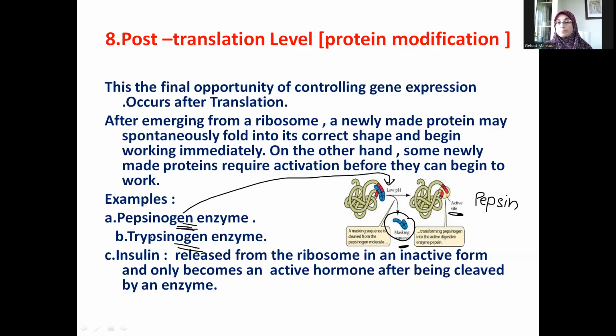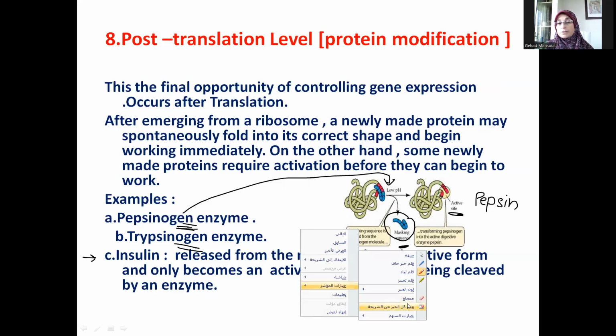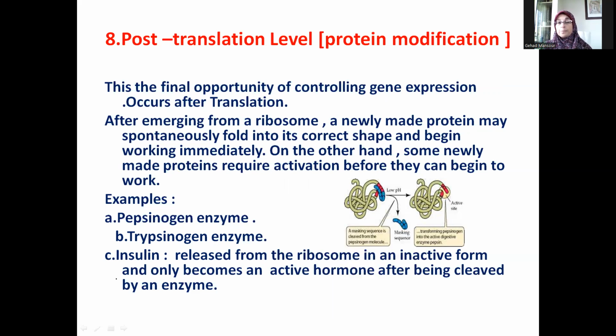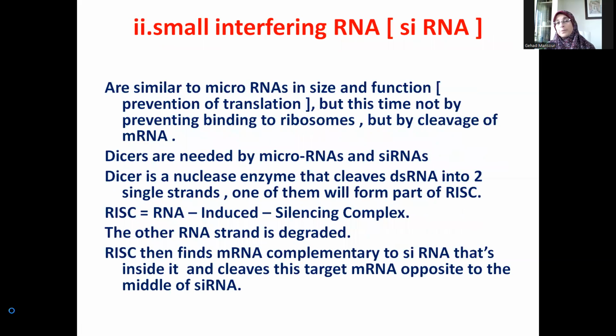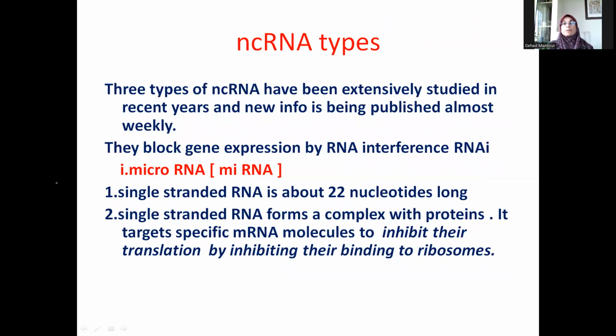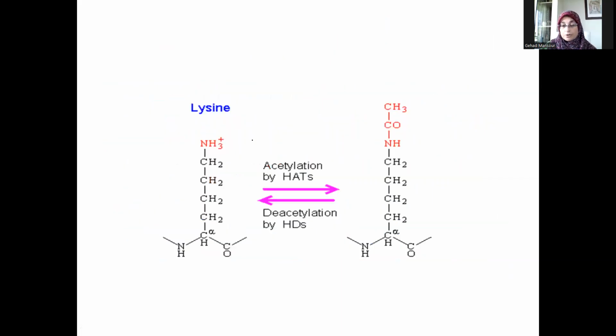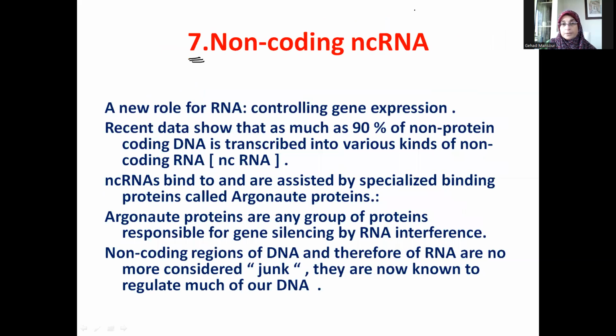Similarly, insulin. Insulin is a hormone. Insulin is not an enzyme. So after insulin is released from the ribosome, insulin consists of 2 peptide chains. Then there is cleavage of the peptide chains in order to change the number of amino acids in them, and to convert inactive insulin hormone into active insulin hormone. The last point we will be discussing is the non-coding RNA, and I'll pause for a minute and then discuss this with you.